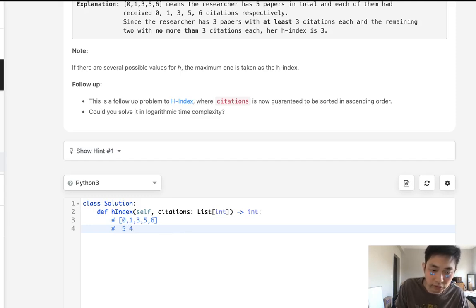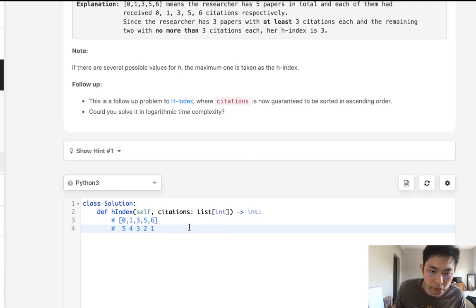Here we know that there are at least 4 with 1 or greater, and so on. Because it's sorted, all we need is the length of the array subtracted by the index number. You can think of that as the h-index.